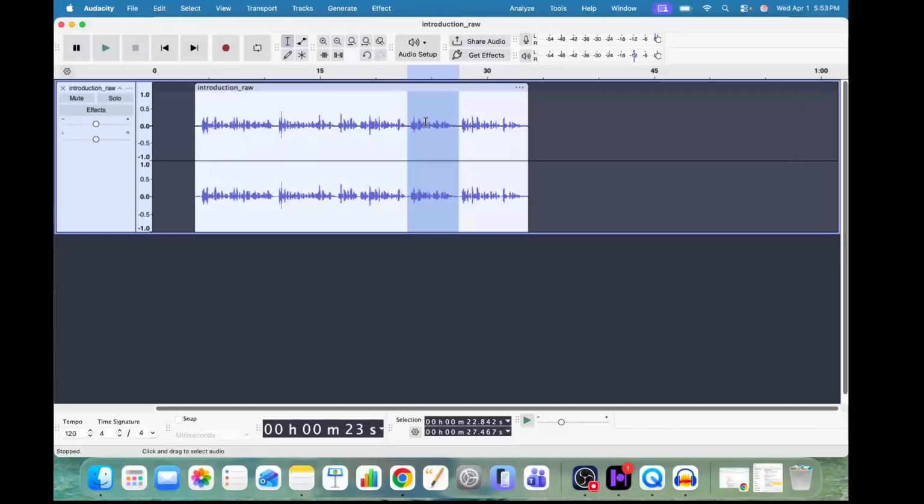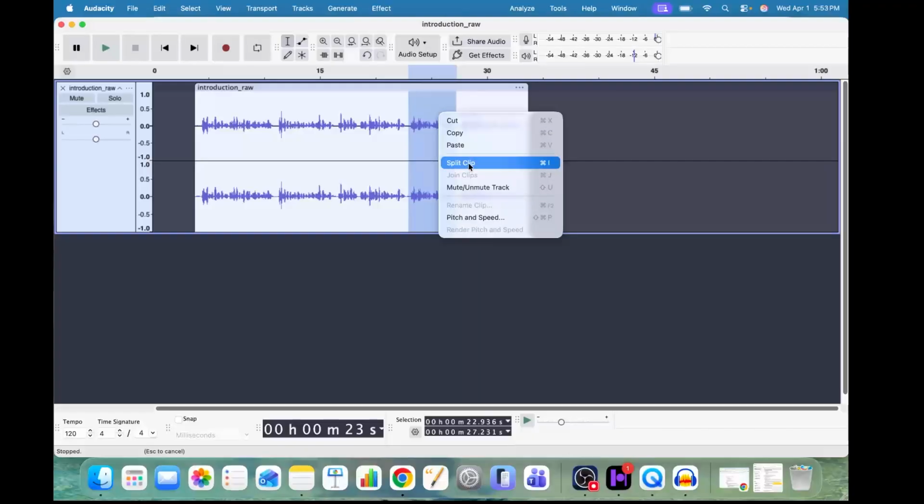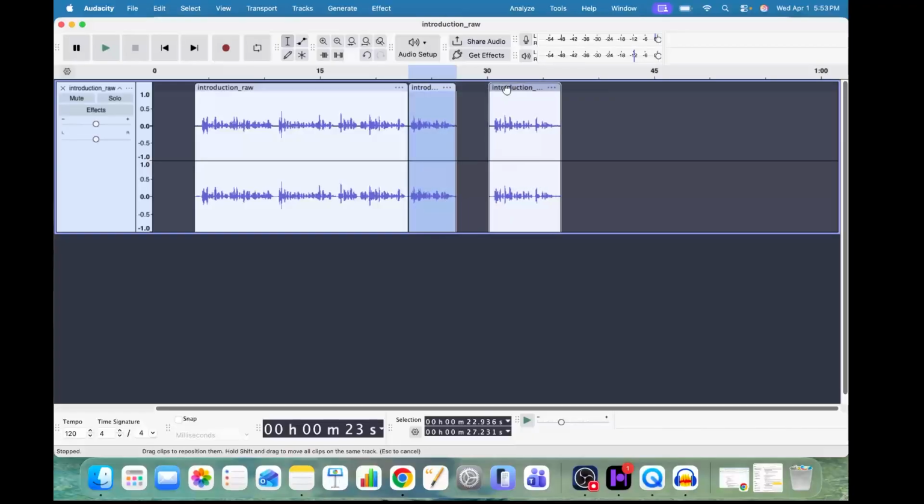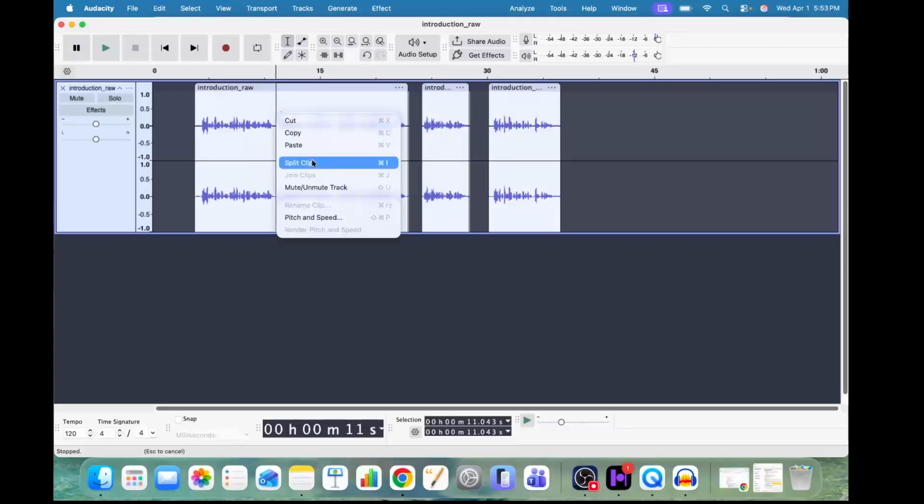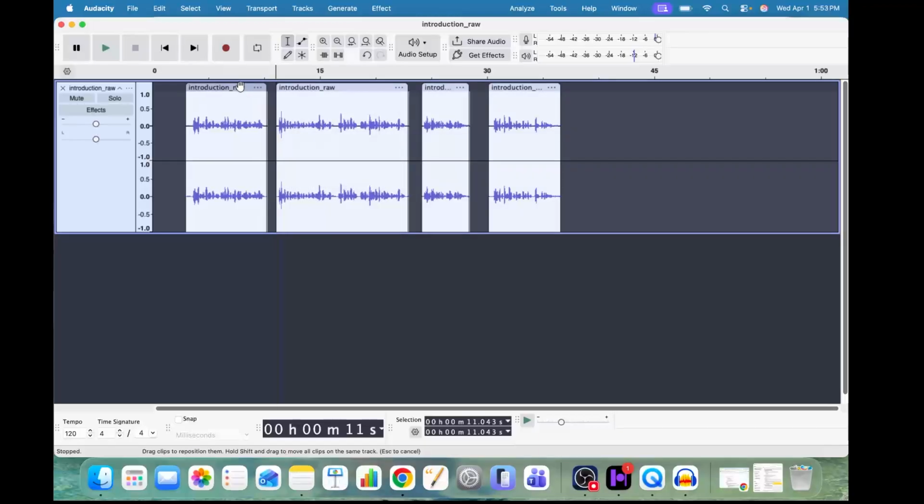You can also split clips. So if I highlight the section I want to separate from this current clip, I can then right click and do a split clip, and now these are 3 clips that I can work with. I can also do a split clip between a section here. So like right here, if I put my marker, I can right click, split clip, and now this is its own little section.